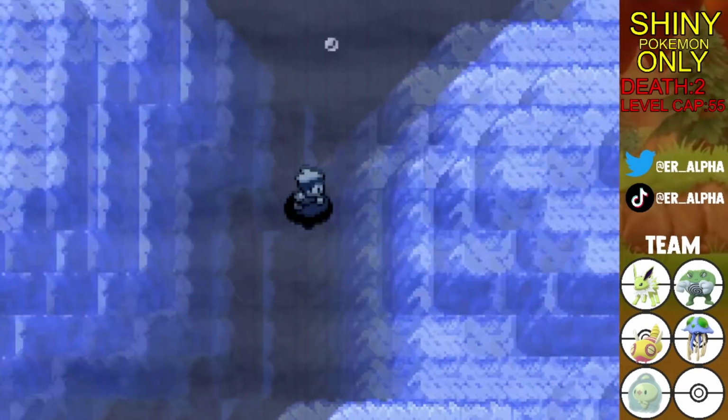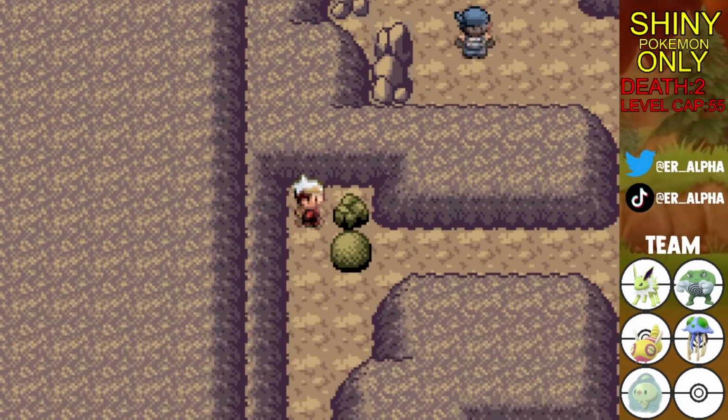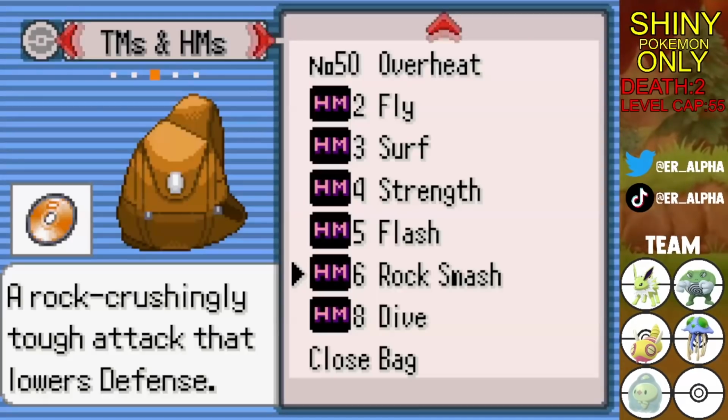Next up, we're going to go into the Team Aqua Submarine here. We don't have all our HM users. In this game, you can replace HMs, and as you can see, I can just switch between HMs and then move everything. So that's amazing for us.